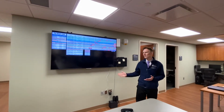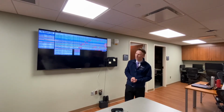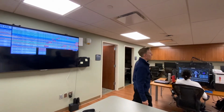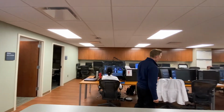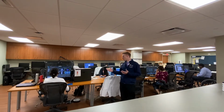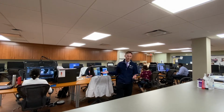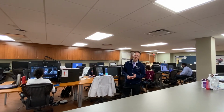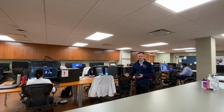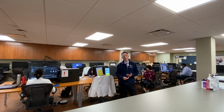Students, residents, and faculty will meet every morning at 10 o'clock to go over all the patients that we have and talk about all the things that we need to do. So for the rest of the clinic area here, we have a variety of different computer systems. In the clinic, we use RadFormation computers. We have 4 clinic computers for it, with the ability to remotely connect to more than that. We also have systems with MIM for contouring and image fusion.